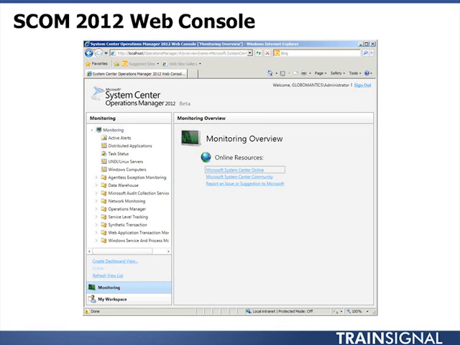And now on your screen, you see the System Center Operations Manager 2012 web console. As I mentioned, this is brand new in Operations Manager 2012. Now, in the lower left-hand corner of your screen, you can see the biggest difference here. It doesn't have everything that you see in the main console. What you're going to see here is that the web console is pretty useful when it comes to looking at things, but not very useful when it comes to configuring things. So if you want to do things like add a management pack for Exchange, you're not going to do that from the web console. You're going to use the main console to do that. But if you want to see the results after you've tuned and configured that management pack, you can start using the web console to monitor those aspects of your environment.